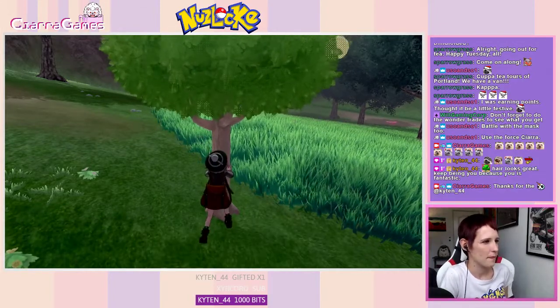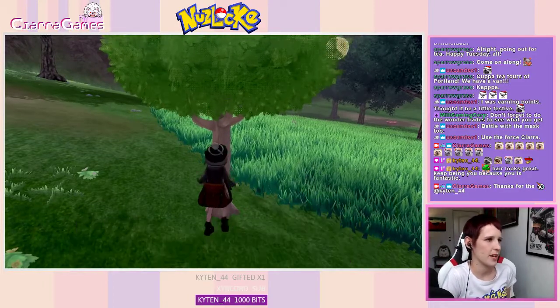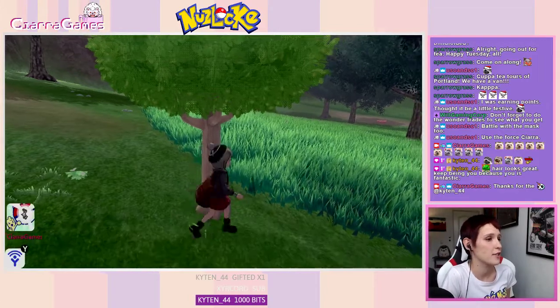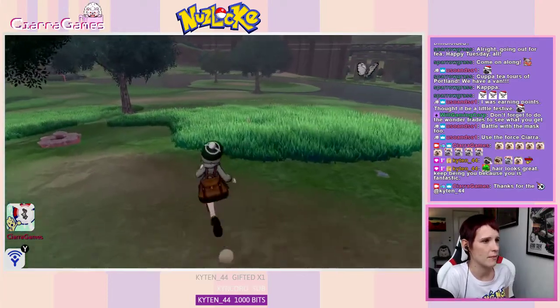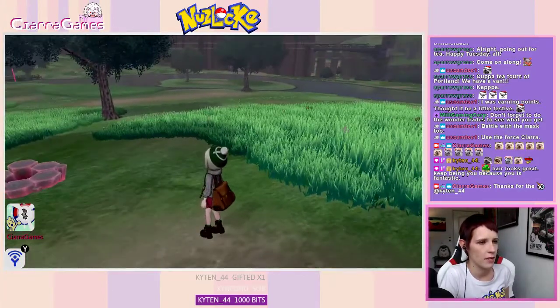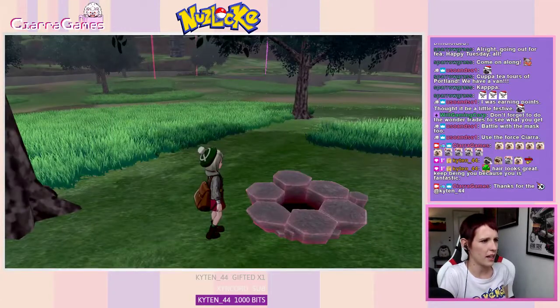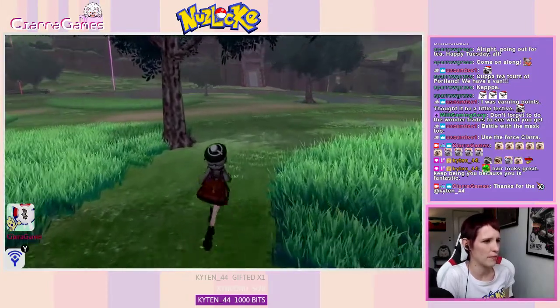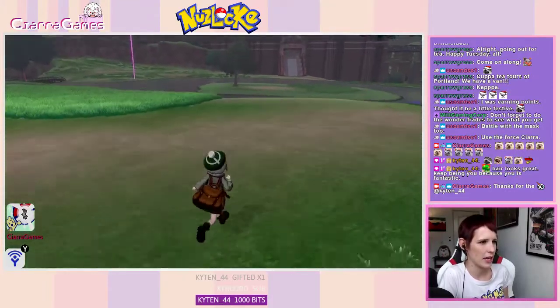A cherry berry fell from the tree. I'm gonna stop shaking it because it looks like a Squirrelbet's gonna jump out at my face, and I don't want that. Oops, uh-oh, I didn't mean to do that. Please don't hurt me. What is that? Oh my gosh, it's really fast. Nope, nope, nope. What is it called? Like a Tyogre? I don't want that.